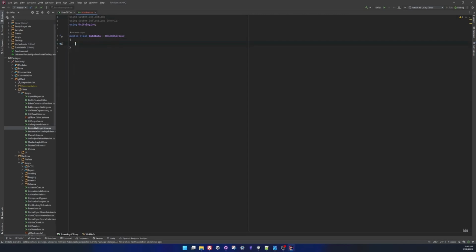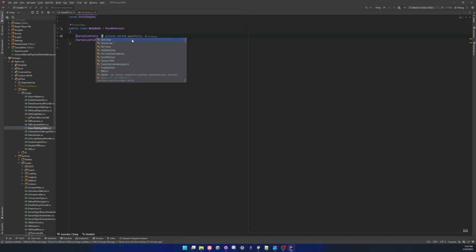So this component has two fields. The first one is game world, and the second one is the game story. Actually, we can just change their order, so I have game story and game world. These will hold strings that represent where these events are taking place. I will also add a TextArea attribute to these, so we can have more space for them in the Unity editor.